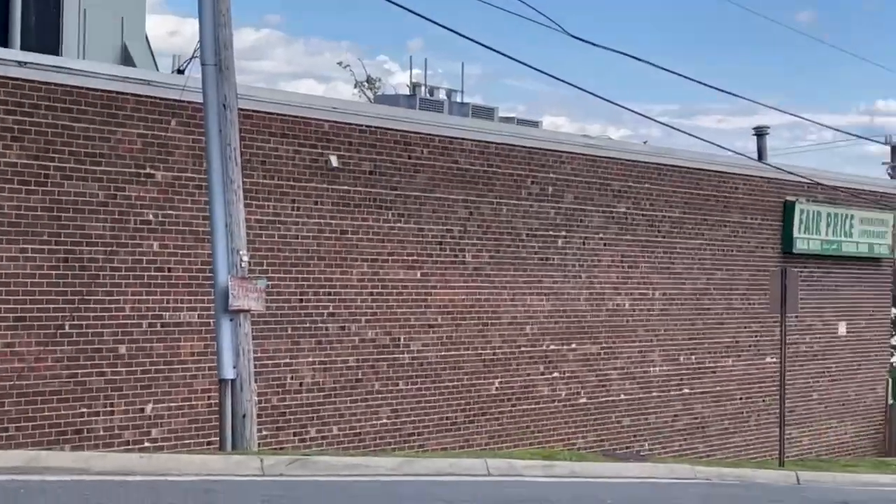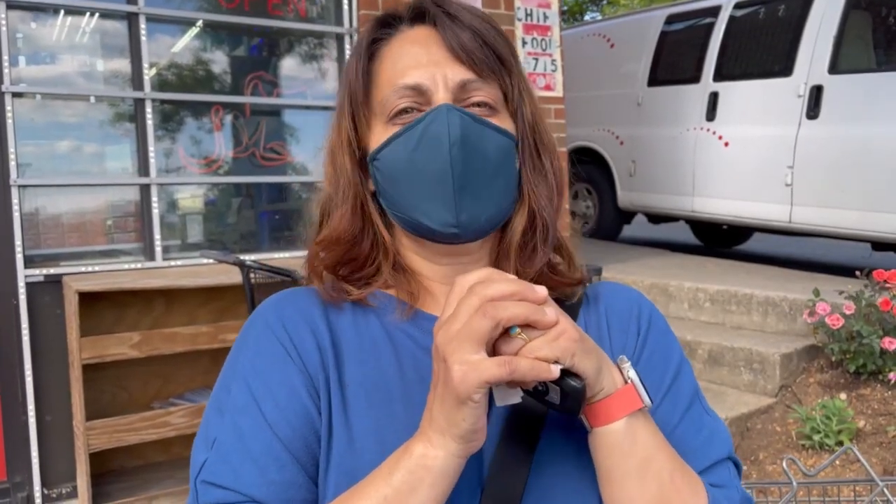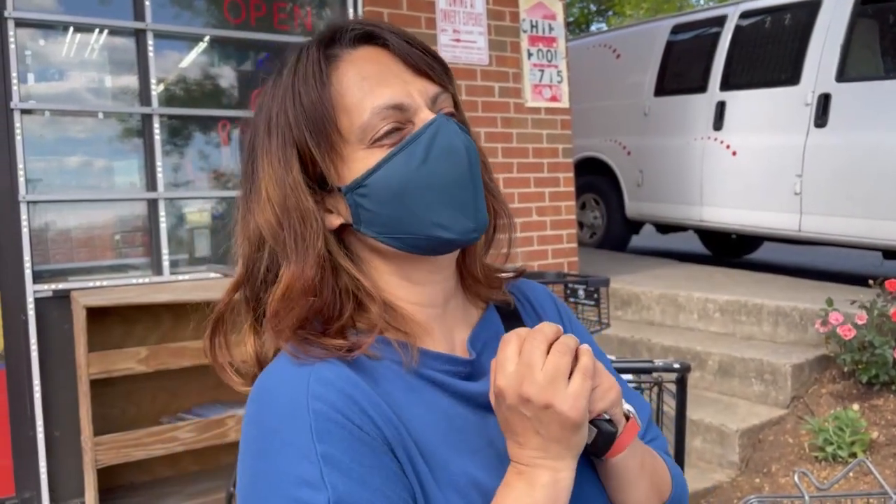I hope you enjoyed our shopping expedition. We are so lucky in this area — if you look right across the street, there's a store called Fair Price International Supermarket, and that is also owned by Afghans. That's more of a general grocery store — a little bit bigger, and it also has a lot of what we have here. But this store is very, very much for Afghans — it's like being at home. I hope you enjoyed this episode. It was so special to me to be able to bring you to one of these places and share a bit of my motherland in this way. The owner was really excited to have us there and his sister has a YouTube channel as well — we'll link to that below. Her Instagram is beautiful. So if you're in this area, please come to the Afghan Market, go to Fair Price, and buy a lot of cookies.